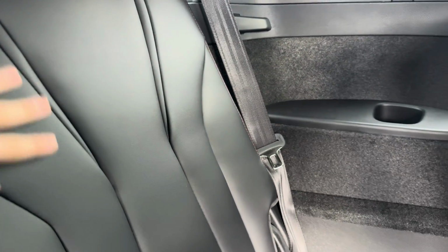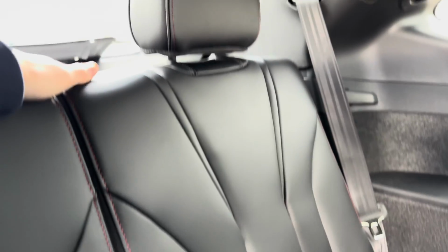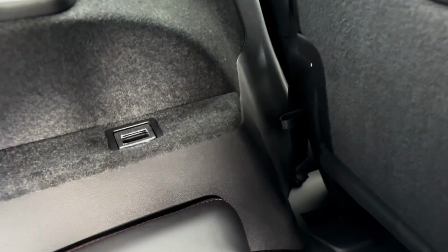The leather in this MDX is actually going to be fake and not the same as the front 2 rows. Also, you're in this upright position because there is no reclining or anything like that. The legroom back here is fine. It's not going to be the best for taller people, but I'm sure most kids will be fine back here.